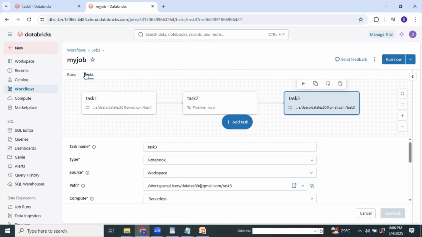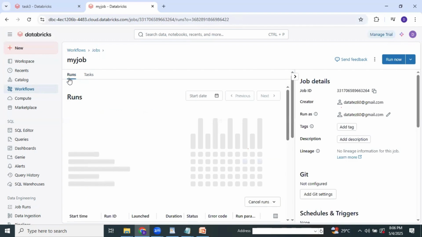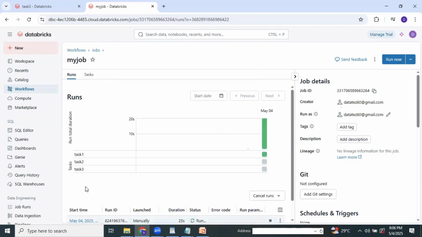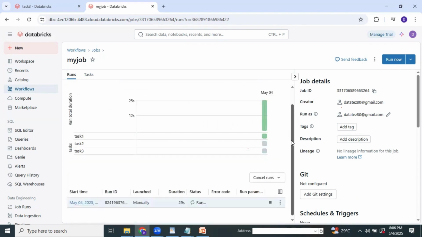I think we clicked on it, but let us see. Let's go to runs. Is that happening? Yes. It's the run one, right? The job is created, but we can execute it as many times as we want.